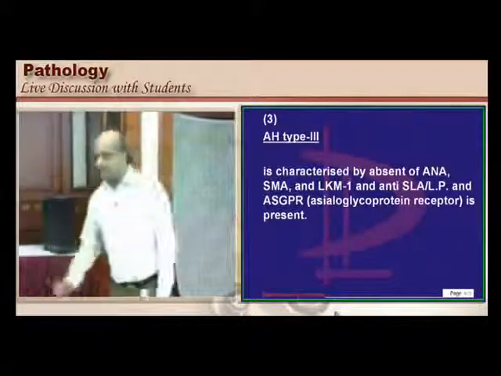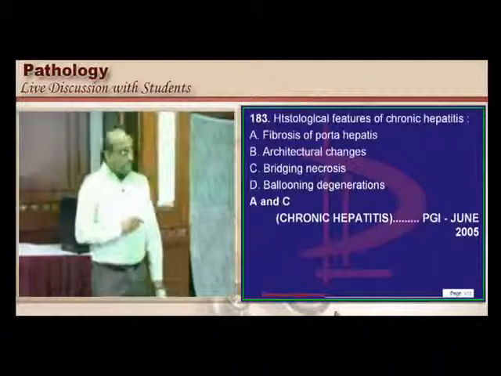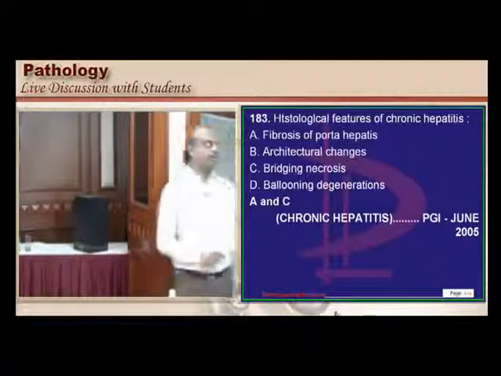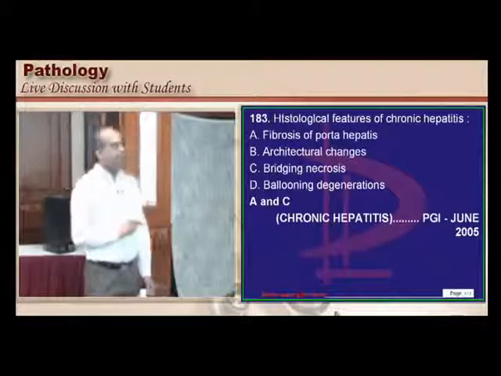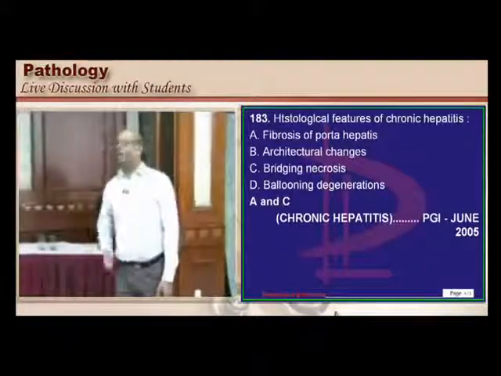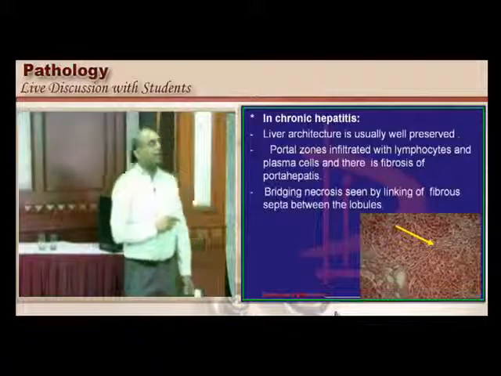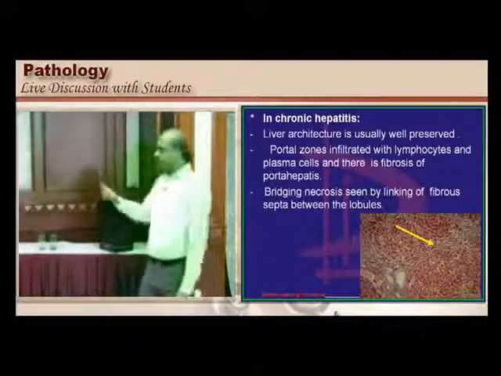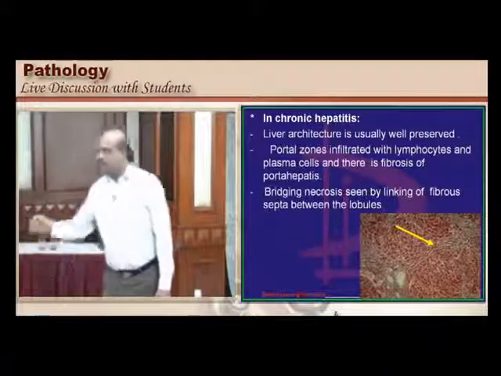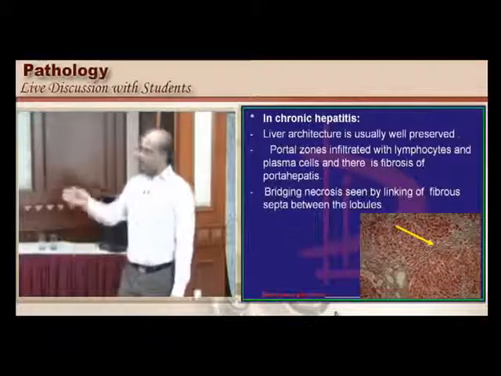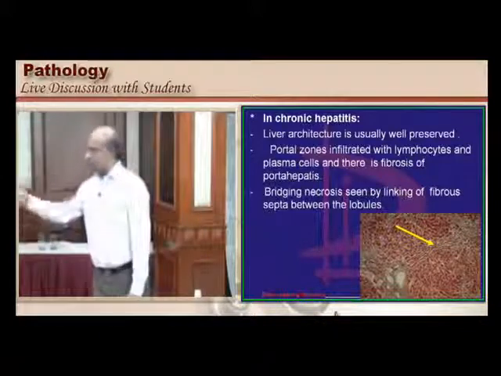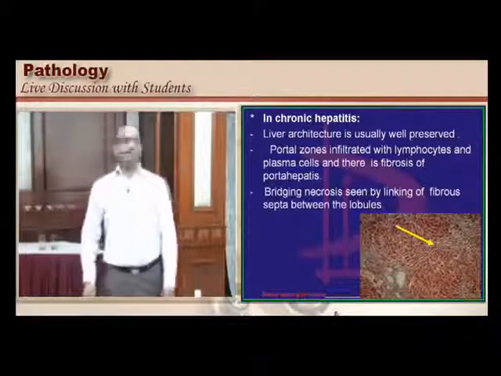That's all. Differences. Now, in chronic hepatitis, what are the classical histopathological features is a very important question. We see fibrosis of the portal tracts, we find bridging necrosis, which is the hallmark of chronic hepatitis. Now what is important about chronic hepatitis? If you look at the architecture of the liver, it is not disturbed, unlike cirrhosis of the liver. Though it is chronic hepatitis continuing beyond 6 months, still if the architecture is undisturbed, then you don't call it cirrhosis, you call it chronic hepatitis.